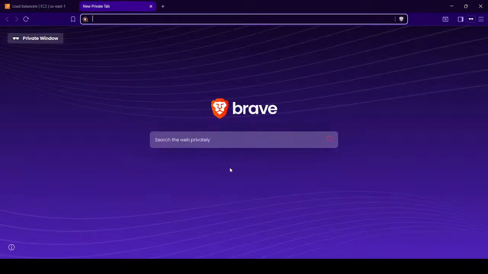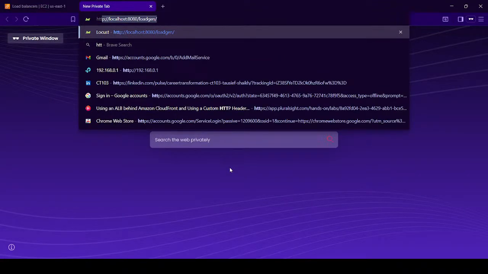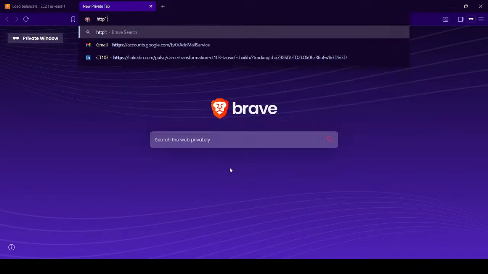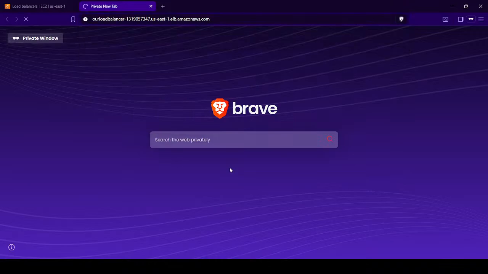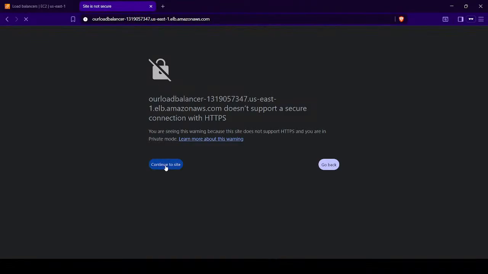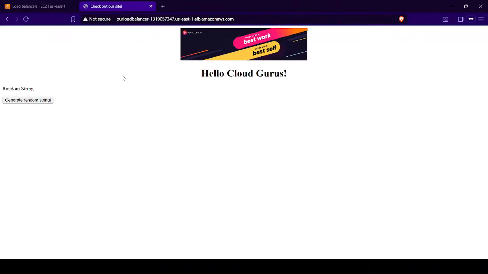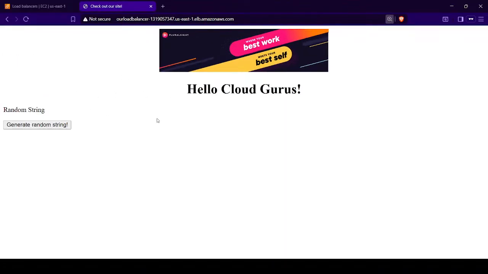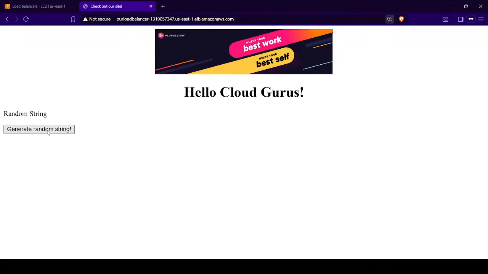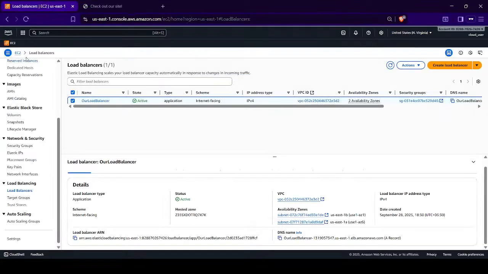Let's open HTTP colon slash slash this DNS name. It will load the existing web application which is in running state, which does a simple thing, just creating a random text. So this is working.